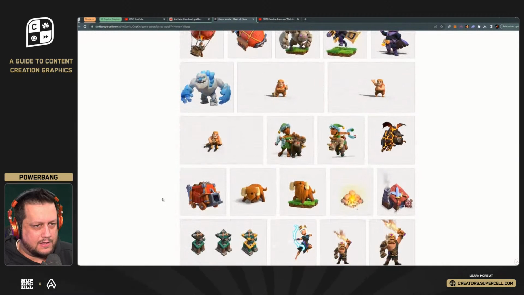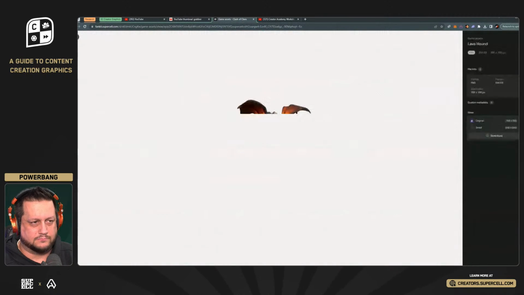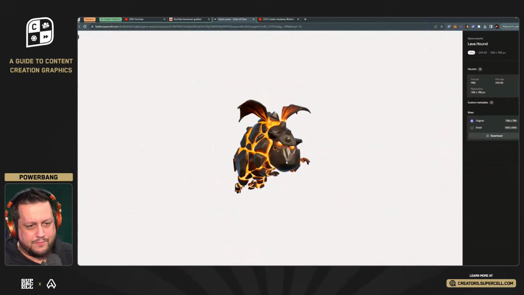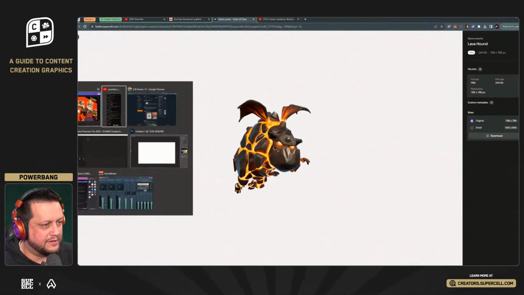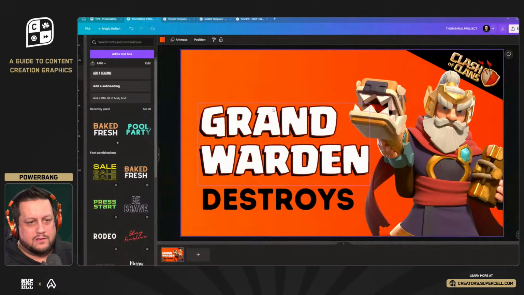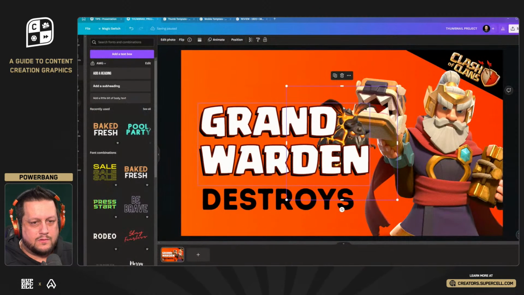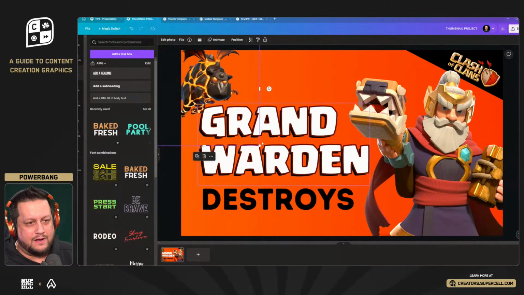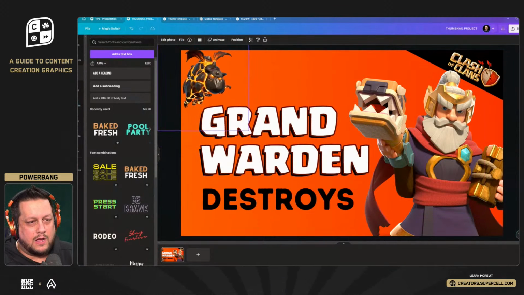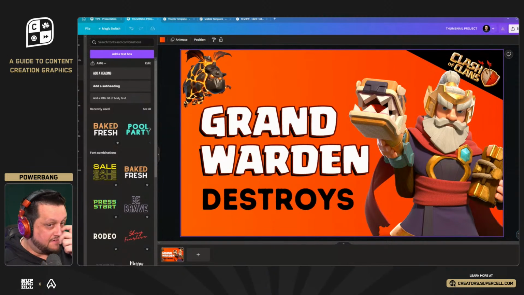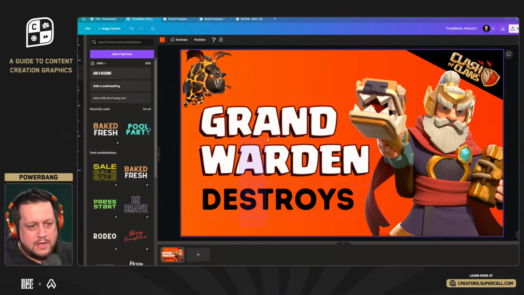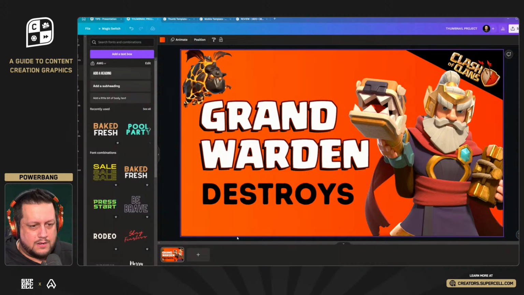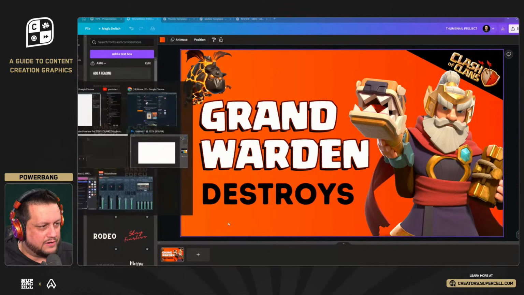I'm going to grab this Lava Hound, because let's say the Lava Hound is part of the strategy that you're trying to communicate. And again, I'm putting this in there to give it a little bit of character, and also make sure that it's very Clash of Clans themed, right? And then the background is what I'm looking to do right now.